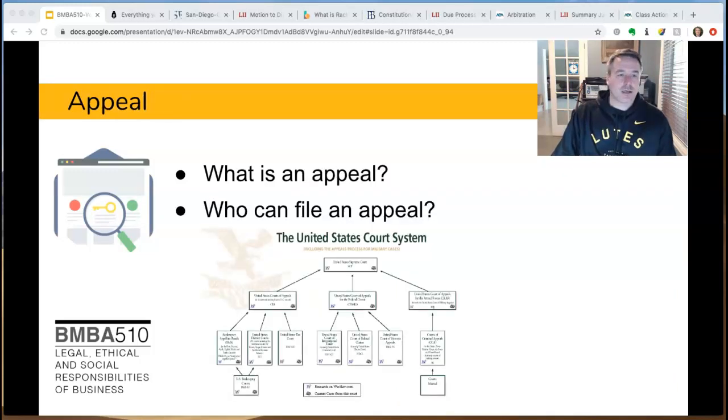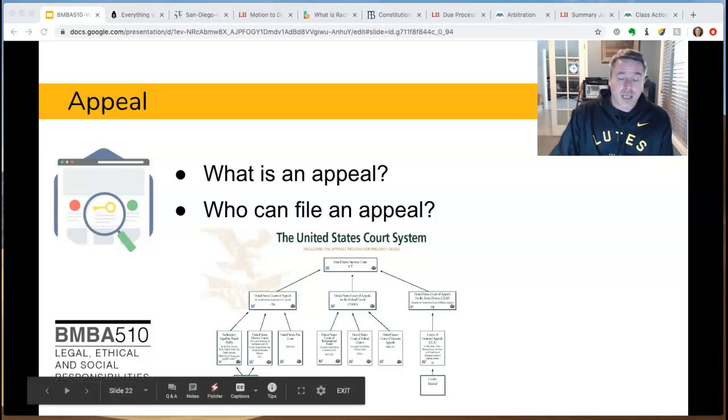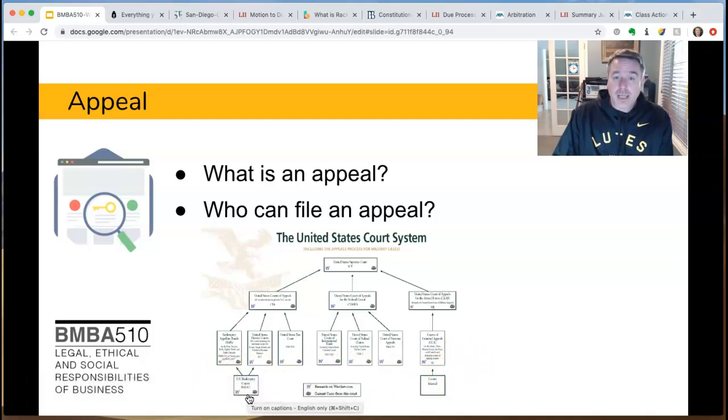Okay, we only have a couple more here. We've already, I think, talked about this one. I just wanted to show you this to remind you what we mean by an appeal. An appeal is a filing after the trial court. So after the lower court case, after the trial court, the losing party can appeal to an appeals court, and there's always one appeal that you're permitted.